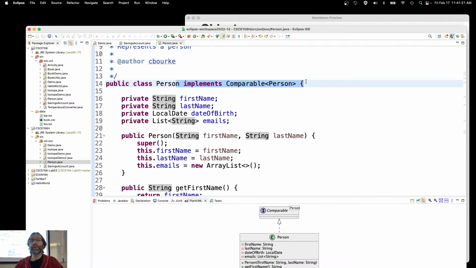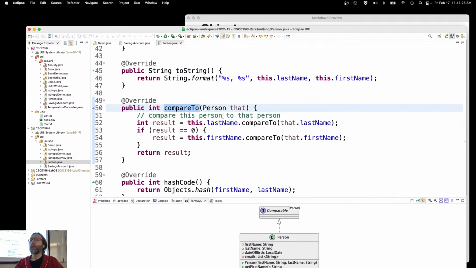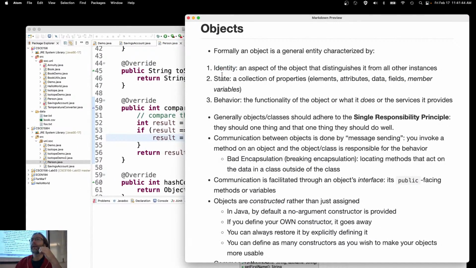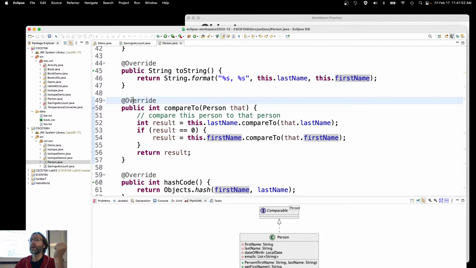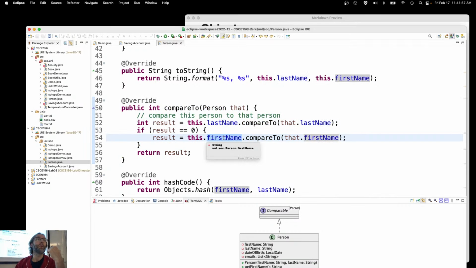What else have I done up here? If you want to watch the videos, what I've done is I've made a person comparable. That means that you have this compareTo method, that if they have the same last name and the same first name, then they're equal. Because the example that we did in the other class was I had a bunch of books by Frank Herbert and a bunch of books by his son, Brian Herbert, and they were all being thrown into the same set. Why? Because I did not have identity. Frank Herbert and Brian Herbert ended up being the same person because I was just using the last name only. So what we did is we overrode this, created a compareTo method so that the last name and the first name are relevant.